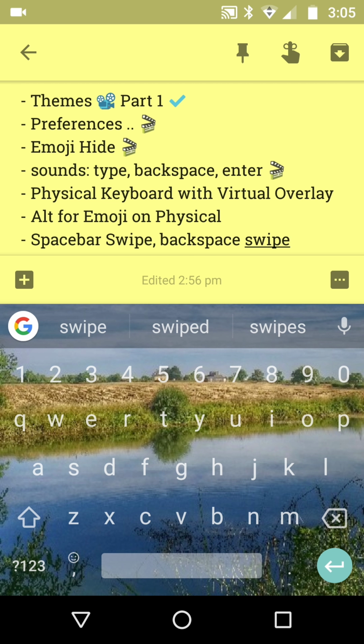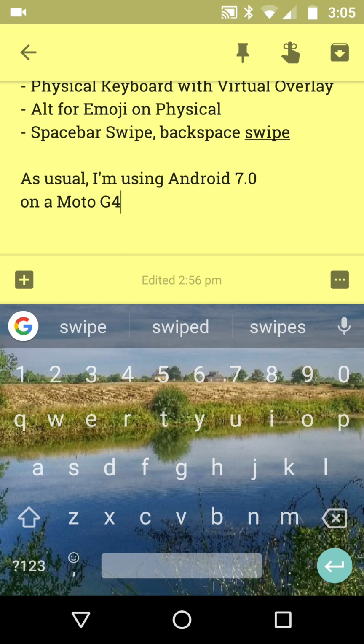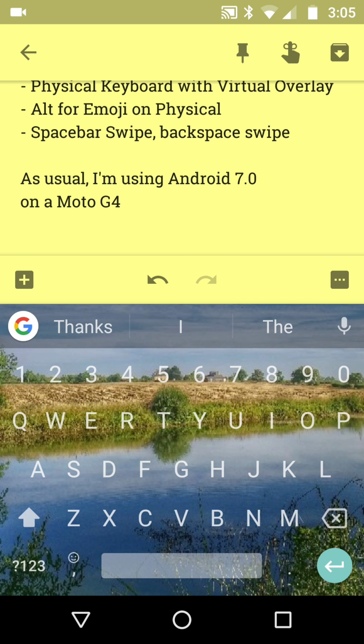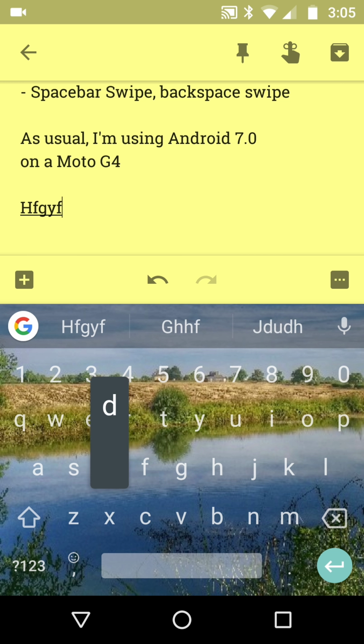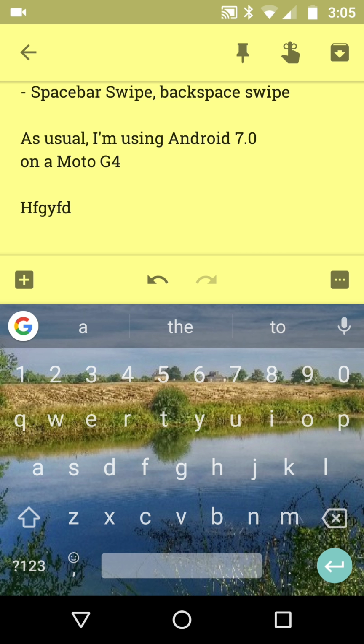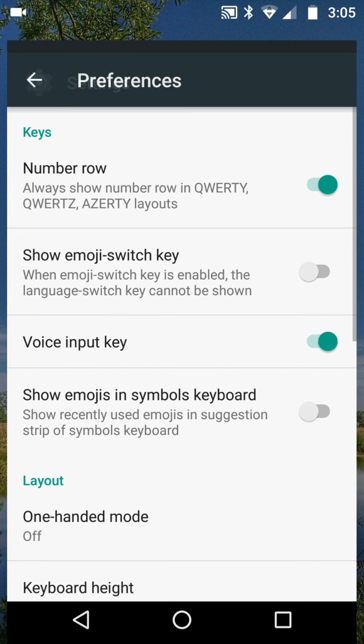Straight away, look, the little emoji thing has gone. If I was typing away, and I'm just going to test type down here, you'll notice that when I hit enter twice I didn't hear anything. I'll come to that sound option in just a second. Now if I accidentally hit the spacebar, I will get a comma. I don't want it, but I can backspace it. It doesn't fill my screen with those big emojis or GIFs or whatever it was that I'd set up. Okay, fair enough. Let's keep going.